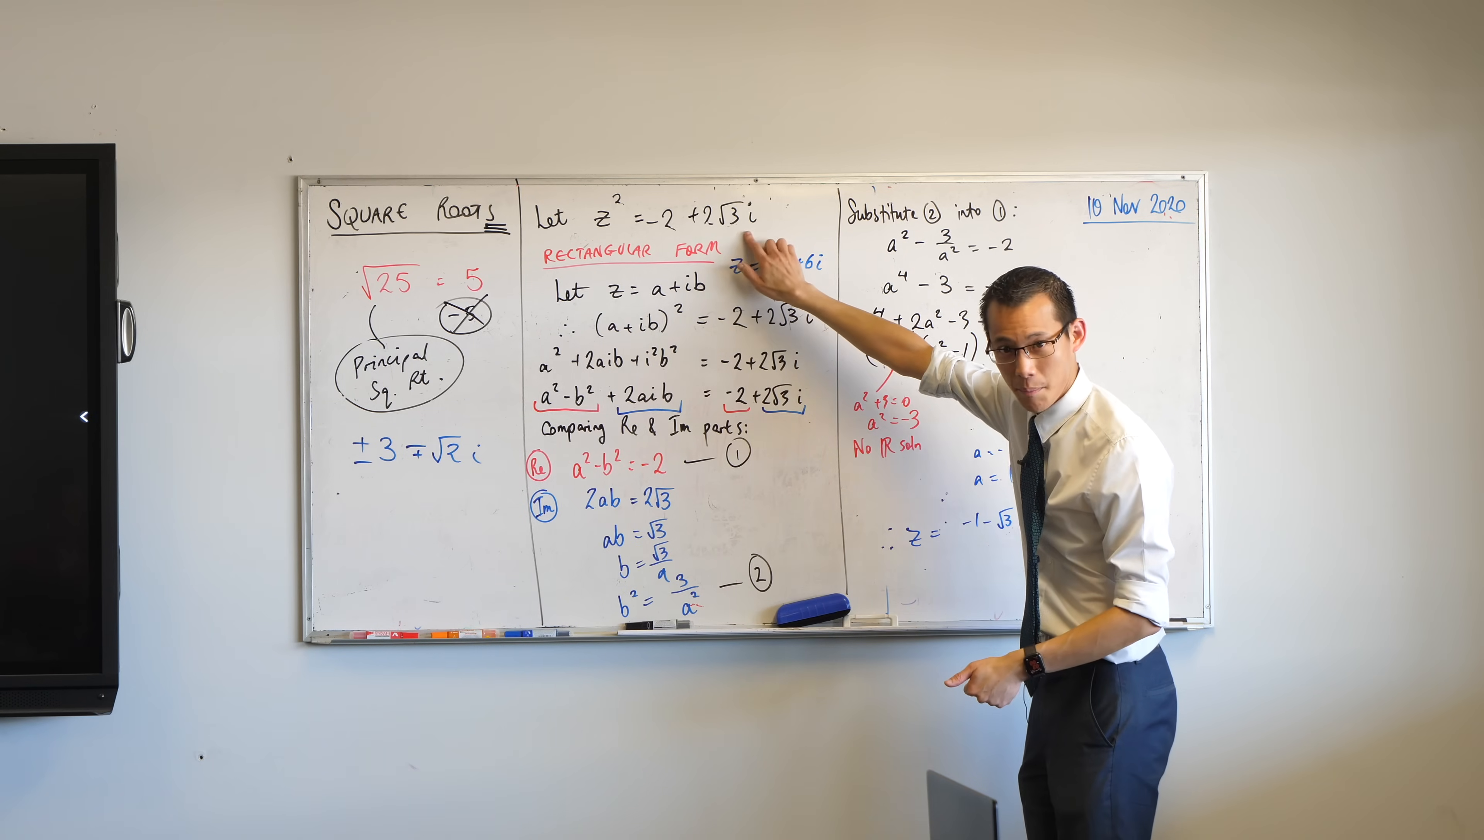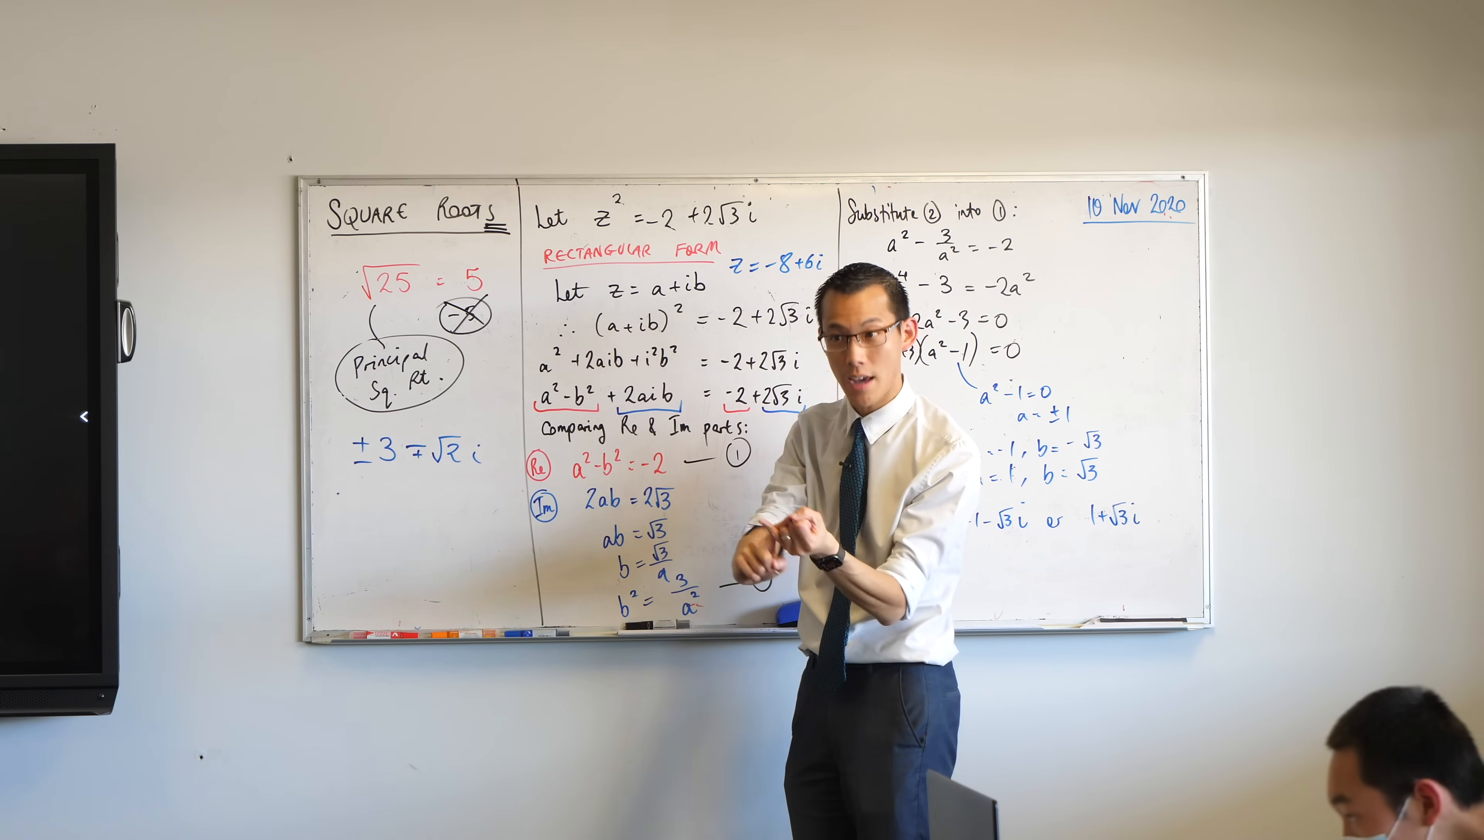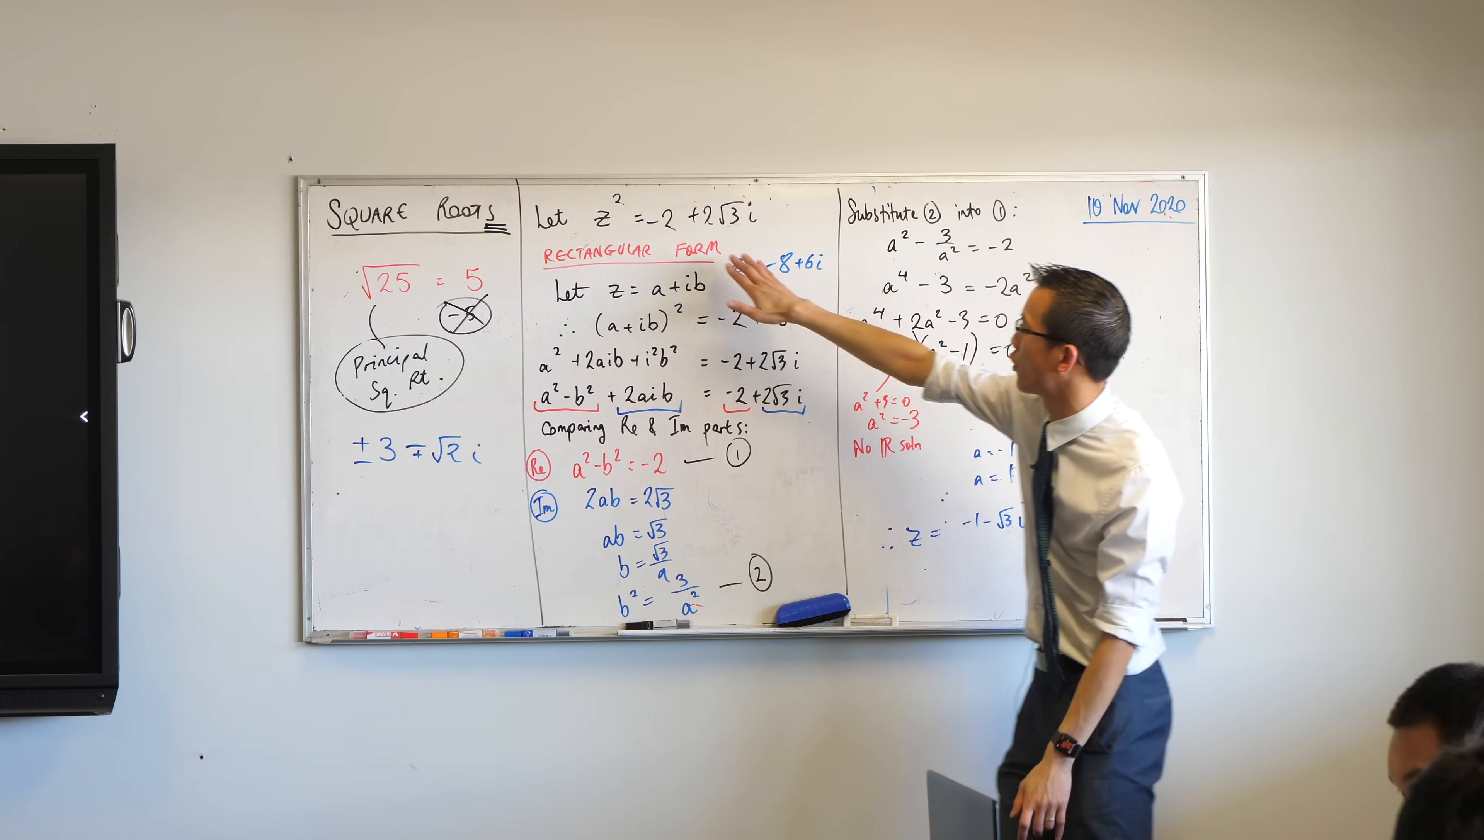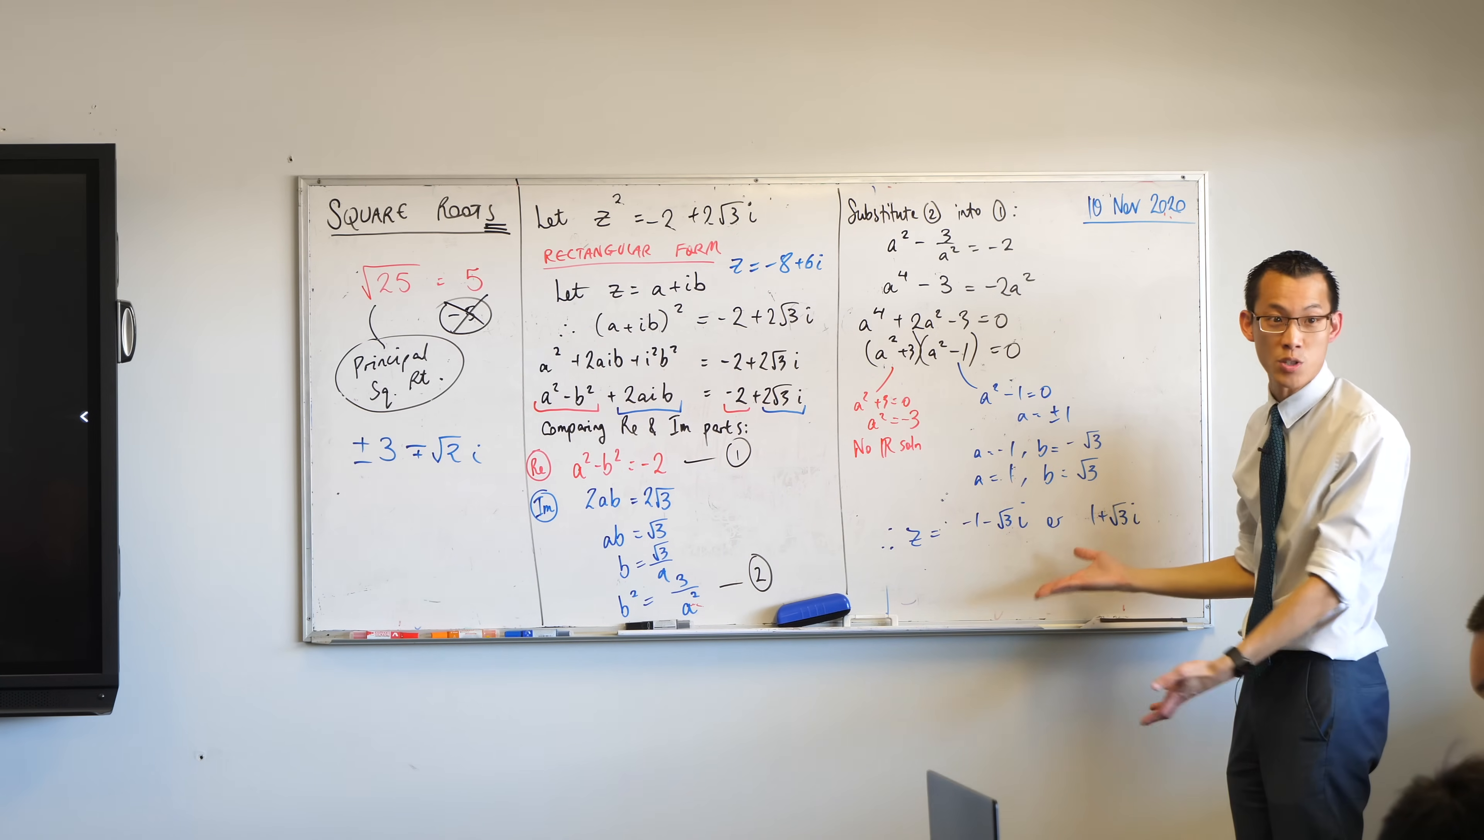like this is a bit of a messy number, right? It's a number that you're going to be able to say if I think about where the modulus is and where the argument is, I can halve the argument because then you double it to get to there and I take the square root of whatever the modulus is because you can see that's how I get from, what do we say? Modulus of four to a modulus of two.